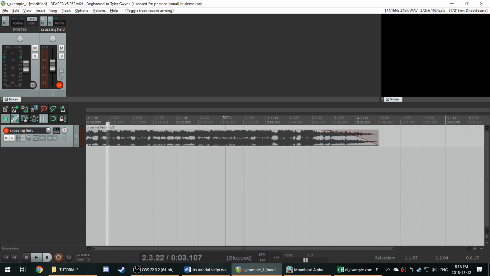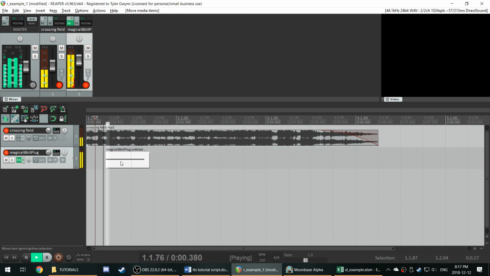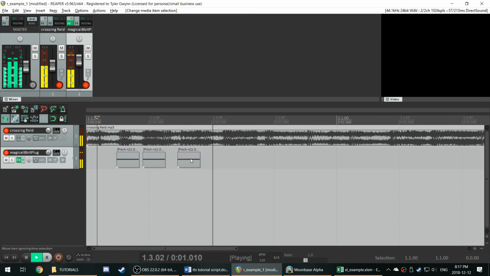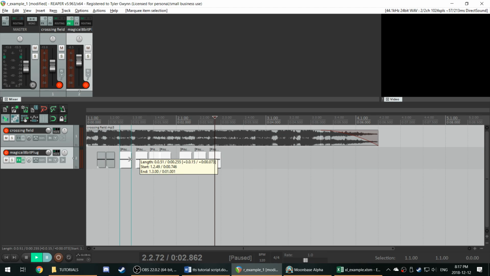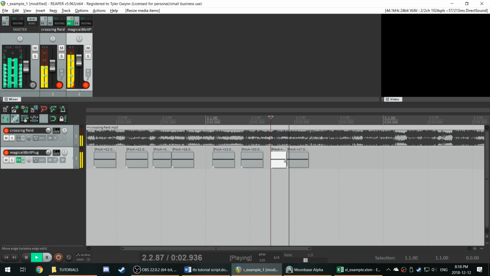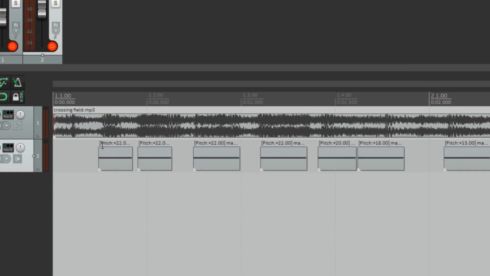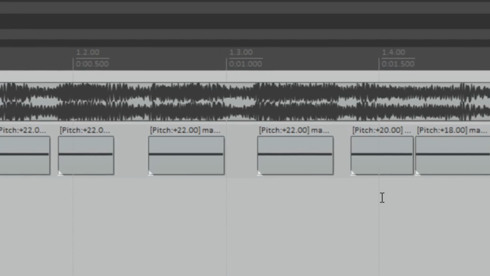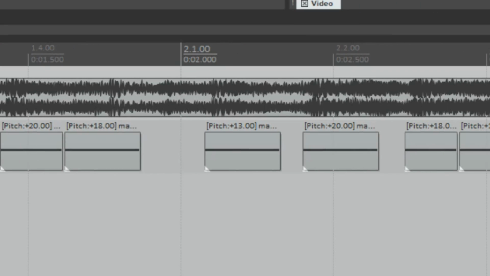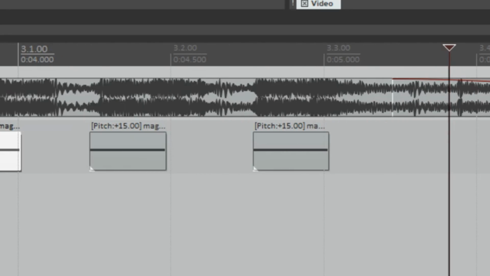Now I figure out the notes. Here I'm using Reaper. I'll sound things out by ear. I set up keyboard shortcuts to change the pitch of a single item by 1 semitone. My background in YTPMVs makes that dumb method more natural to me, but you can do it however you want. What's important is the notes in terms of number of semitones. We can figure out the math later. It is Excel after all. So now I've figured out the song in terms of semitones. So it's like 22, 22, 22, 22, 20, 18, 13, 20, 18, 17, 13, 15, 15, 15.